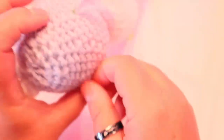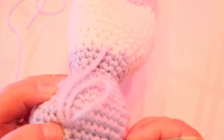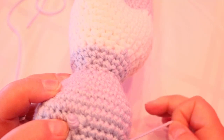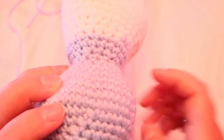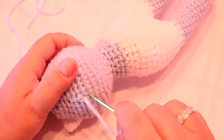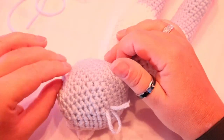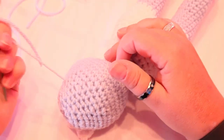All different directions. Go in as close as you can to where it came out. That way, it's just going to look like a stitch. If you saw that, I don't know if you saw that, really close to my camera. Anyway, weave in and out until you're happy that it's not going anywhere.